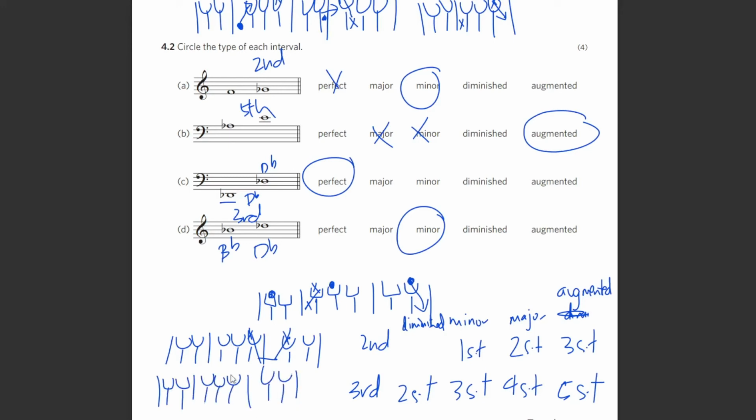For the major key, I start off with B flat. The lower note is B flat, so I use B flat. B flat major only has B flat and E flat, so D will just be D. So B flat to D will be a major third. But now I am at D flat, which is a semitone closer to B flat. So if I move one semitone closer, then from major it becomes minor. So it will be a minor third.